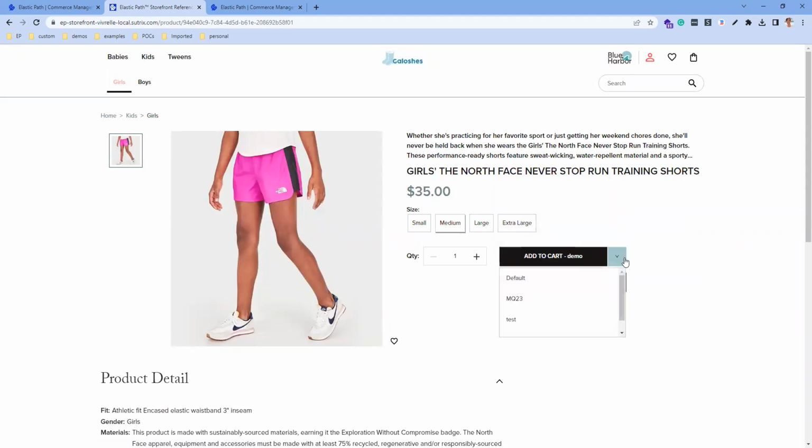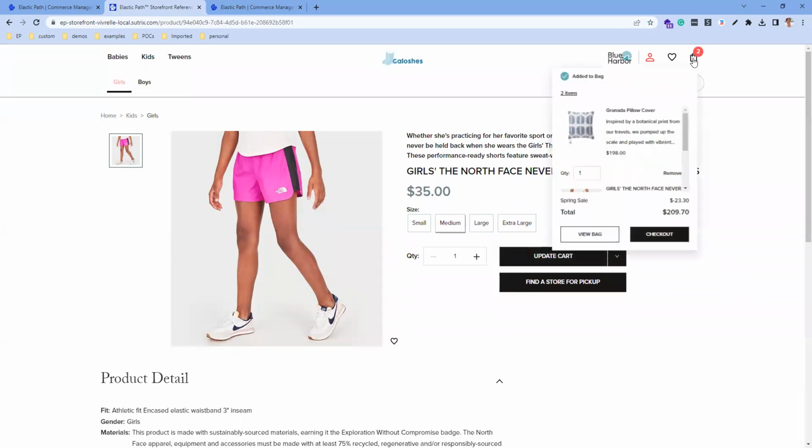And again, now in this add to cart, you can see my MQ23 cart has come across. That's because as a customer, I exist one time for this organization across all of their sites. So as a customer, I realize efficiencies from that standpoint. I'm like, oh, I'm just going to combine that with this cart, and now I can transact both together.